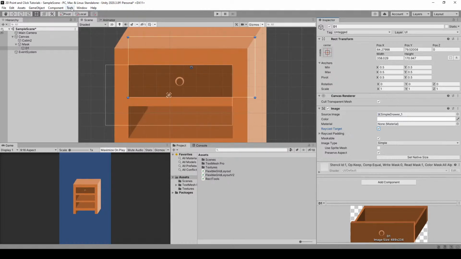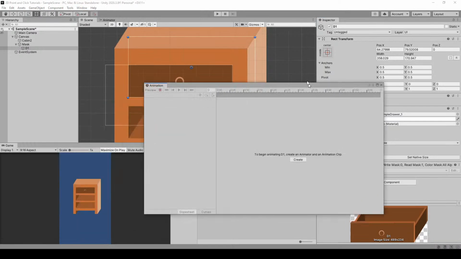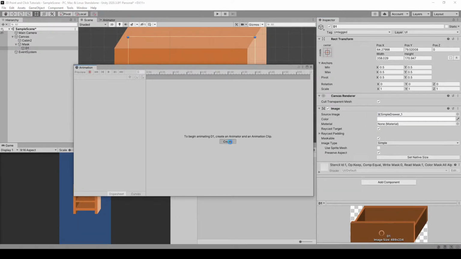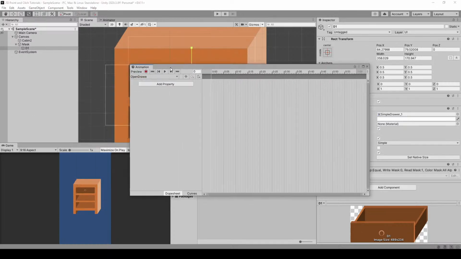Now let's go to the animation. So first off, we go to Window, Animation, Animation, and so the animation window pops up. We want to create a new animation. We can name this whatever we want, and we can also go and create a new folder, which we're gonna call Animations. Gonna type that one in. It's on my other screen, so don't worry about it. And I'm gonna name this one Open Drawer. Maybe I have a typo over there. Yeah, I have a small typo, but that's okay.